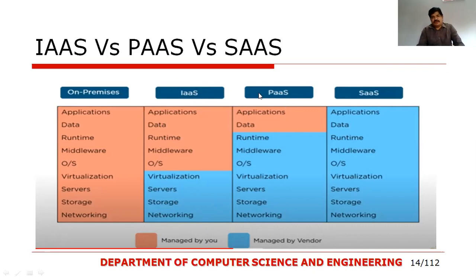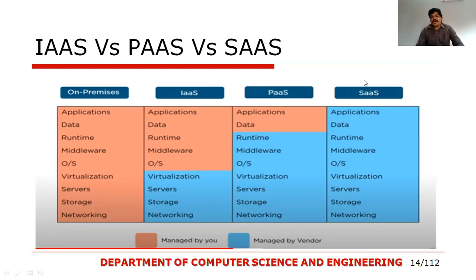Next, move to platform as a service. In platform as a service, except for application and data, the remaining services will be provided or managed by the cloud vendor only. The cloud vendor will provide a platform for running our application, and they will provide the operating system also. They will provide the stack of servers, space for storing the data, and connectivity for networking. All this will be provided by the cloud vendors only. Only the app and data will be maintained by the end user from his side.